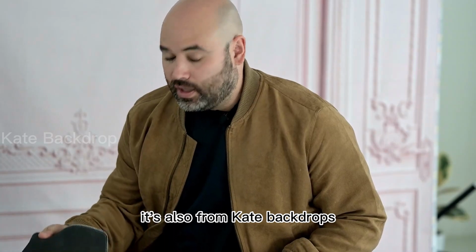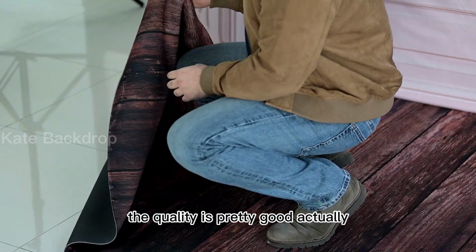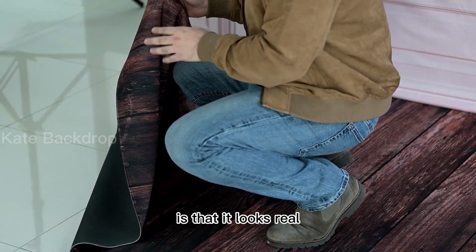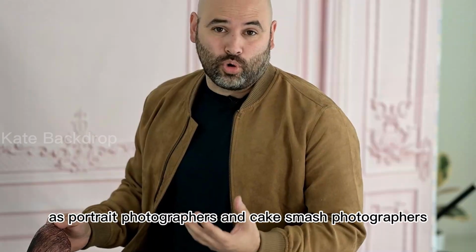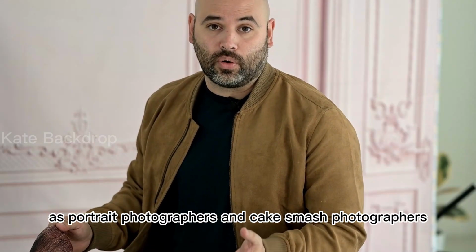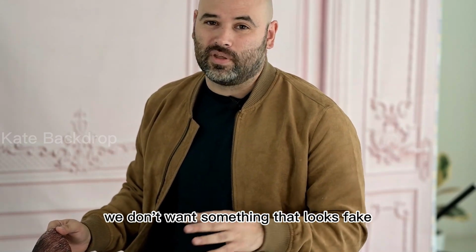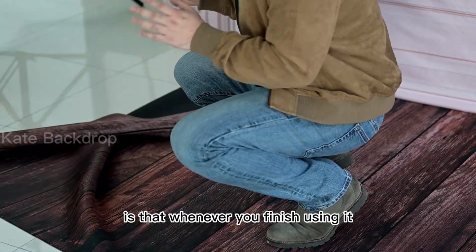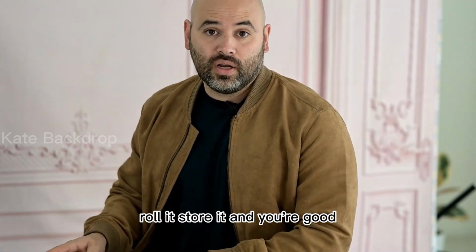Now the floor. This is a neoprene floor. It's also from Cake Backdrops. The quality is pretty good actually. The cool thing that I like about this one is that it looks real. It looks like real wood, and that's something that we as portrait photographers and cake smash photographers were looking for. We want something that looks real. We don't want something that looks fake. The other cool thing about this one is that whenever you finish using it, you can easily wipe it off, roll it, store it, and you're good.